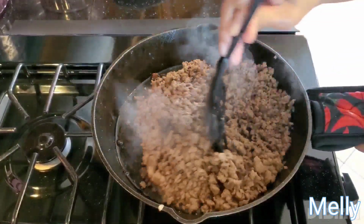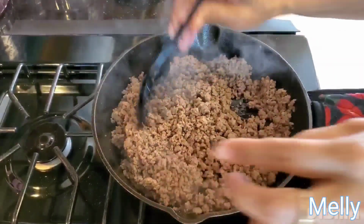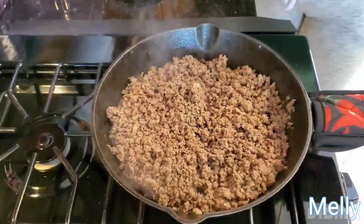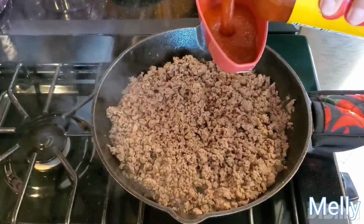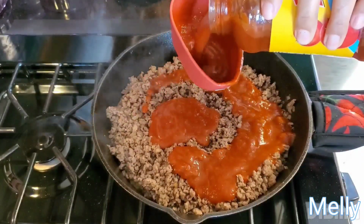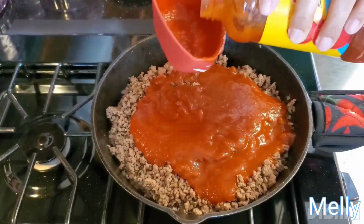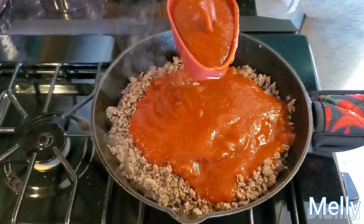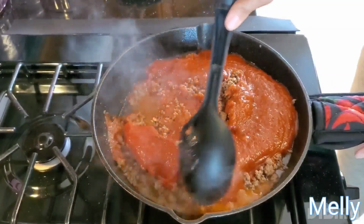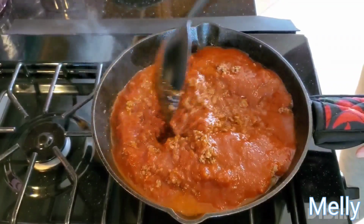And then I'm going to start adding in the pasta sauce. Now the sauce is about 3 cups, which is actually 1 full jar. So just use your favorite pasta sauce. And I'm going to just cook this for about 3 minutes.